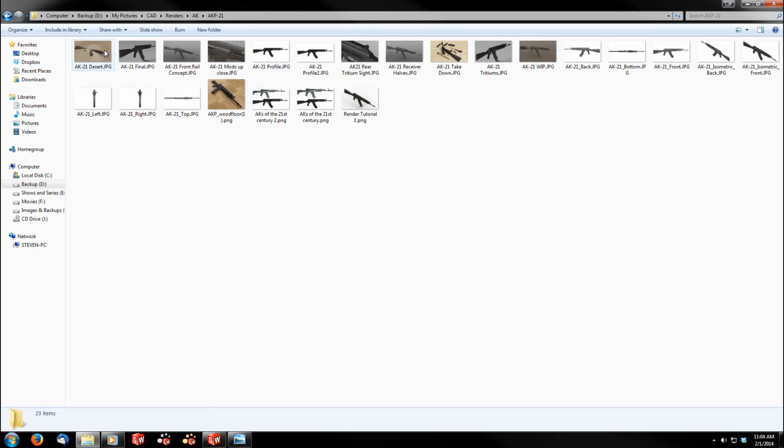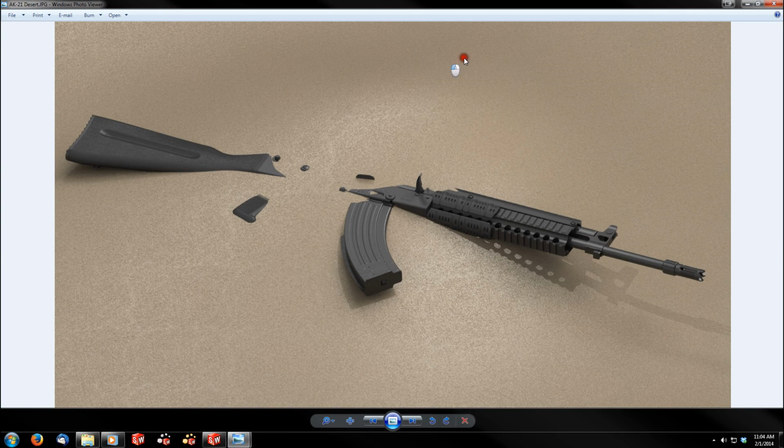Yep, this one. I actually modeled a surface, and I freeformed the surface to make it look like a mound of sand, and then I impressed my model into the surface so that it was actually intersecting through it. And then I added a sun as my single source of light in this environment, so you can see how it's basically pointing right at the AK. And now you can actually see the curved sloped surface of the sand, so it gives the illusion that it's kind of buried.